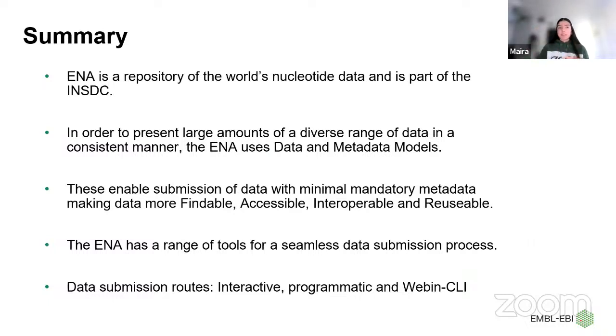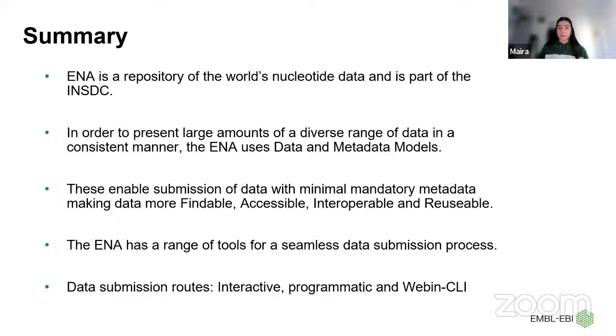Just to summarize, the ENA stores nucleotide data, whether it's DNA or RNA, from a wide range of species. It is also part of the International Nucleotide Sequence Database Collaboration. In order to present these large amounts of diverse data, we have two data models: our data model and our metadata model.